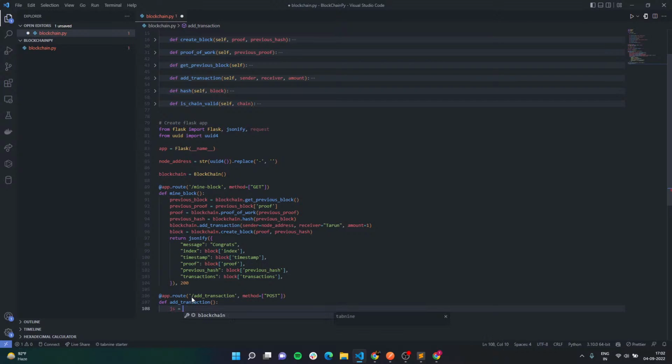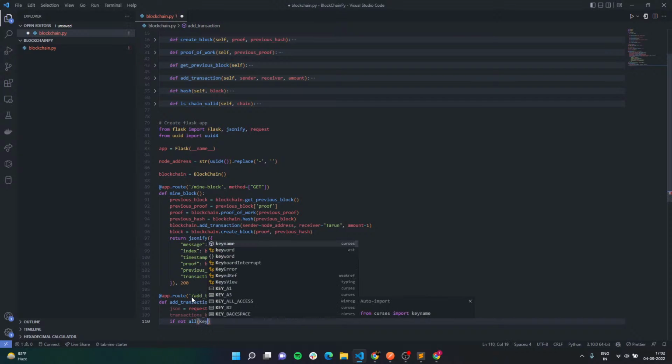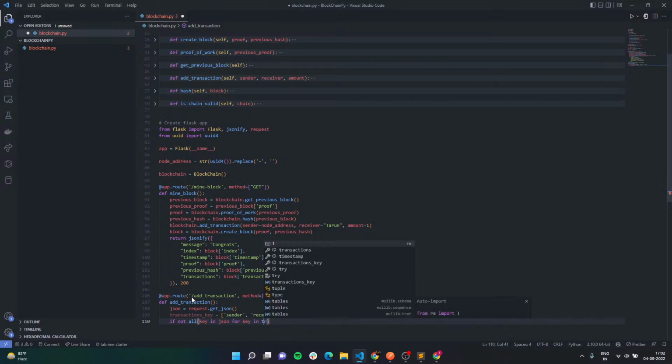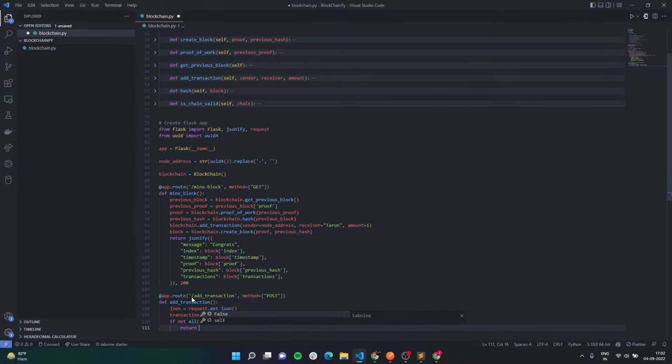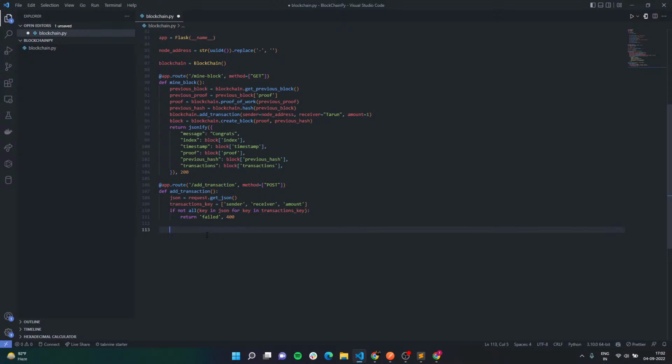I'm going to say JSON equals to request dot get JSON, and I'm going to have one array storing all the transaction keys, so sender, receiver, and the amount. Now I'm going to check if all of the keys are in JSON. If that's not the case, then I'm going to say failed with a status code of 400 because it was a bad request.